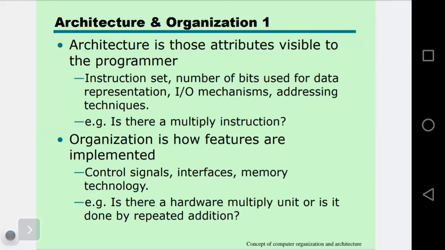The same concept you can understand with one analogy. Suppose you want to buy a house. In a house, you will find there is architecture and organization. For the house, what is the architecture? Architecture means how many bedrooms there are, the area of the house, whether a terrace or terrace garden is there, how many rooms there are, whether the bathrooms are attached or not, whether water supply is available in the bathroom, and the balcony as well as the terrace for gardening.